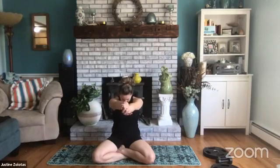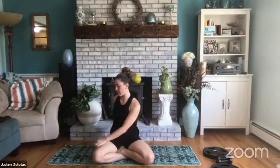Good, slowly release, bringing the right hand to the outside of the left thigh, placing the left fingertips behind you. Gentle twist, gazing over the left shoulder. Find your breath. And as we move through practice and as we get more active, your breath will become more active as well. Inviting in a little longer inhale, a little more complete exhale.